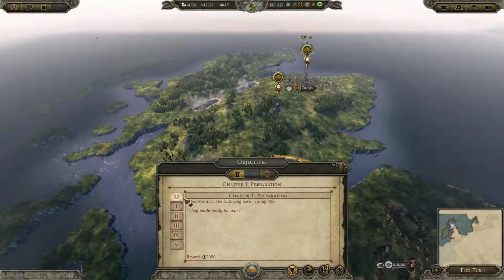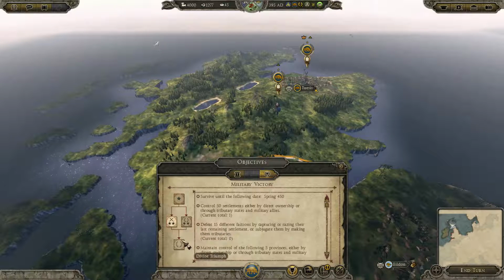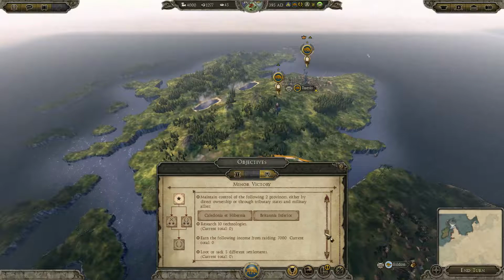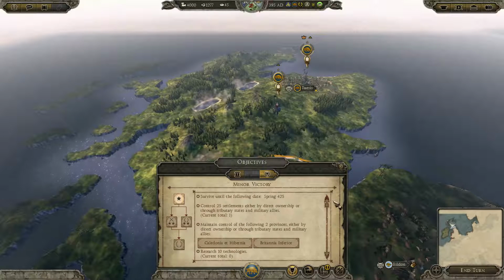The objective is to survive. The first objective is to survive to Spring 425, which is almost standard for all Attila campaigns. The idea is to basically try and fulfill all these requirements. The initial ones for a minor victory are very straightforward: Caledonia et Hibernia, Britannia Inferior, which is just these two provinces. I mean, it shouldn't be a difficult campaign overall.